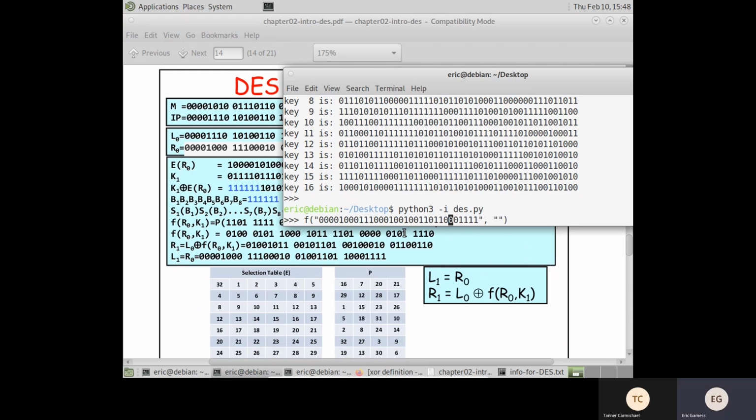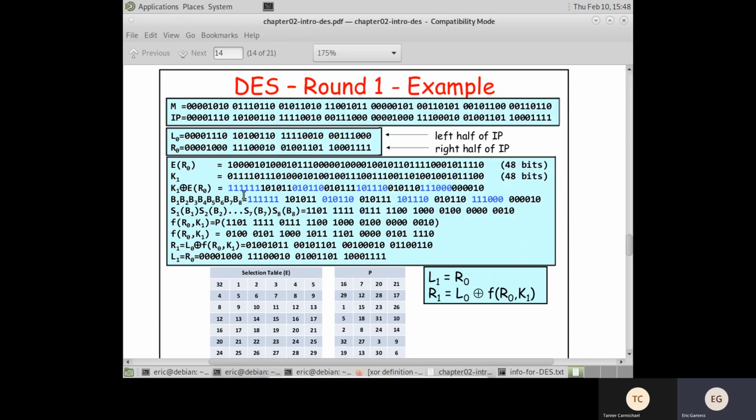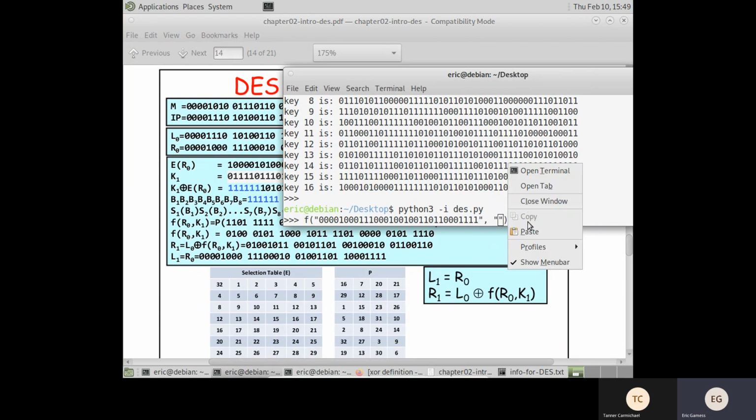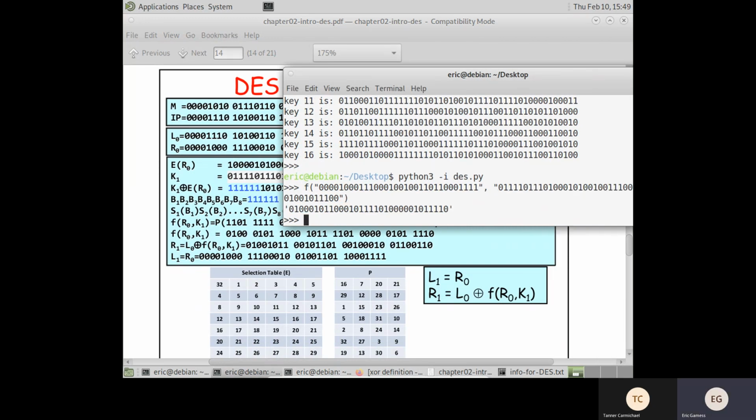And we need the key of the round, which is key 1. Where is key 1 here? It is here. Okay, allow me to copy it. So good. So I'm going to put it here. And let's see, look at the result. So this will be what? I just compute f.